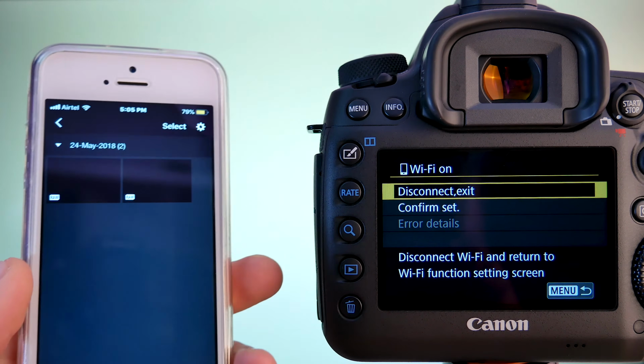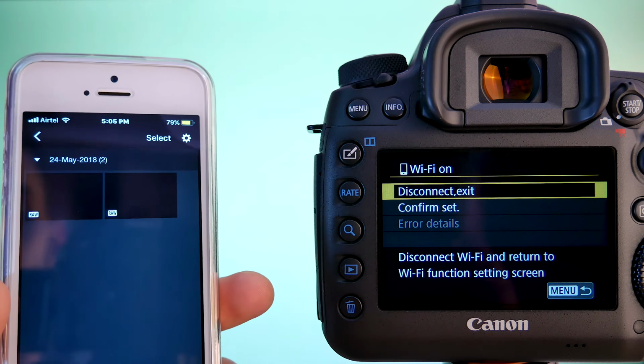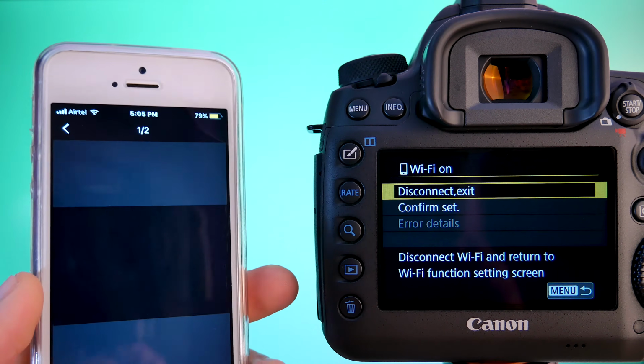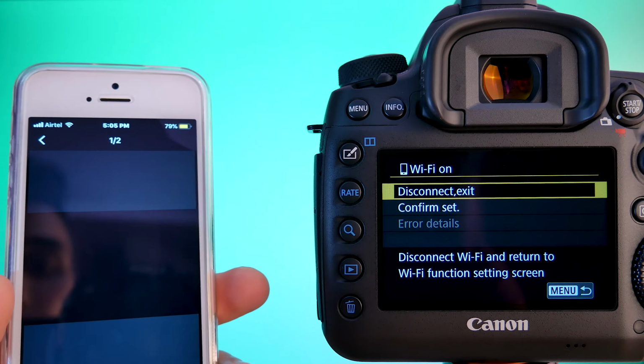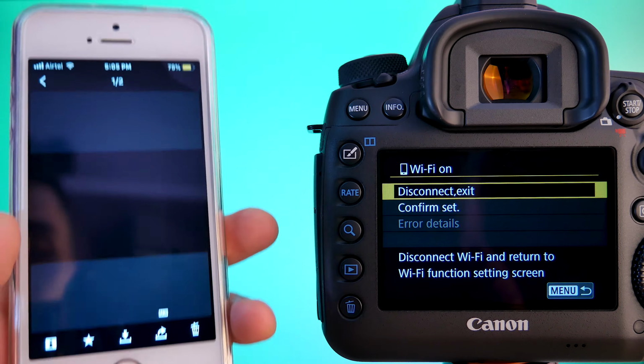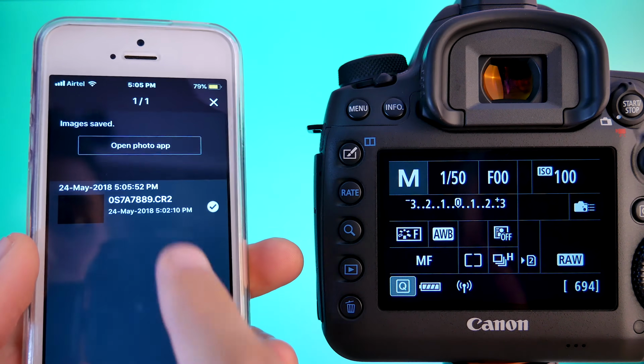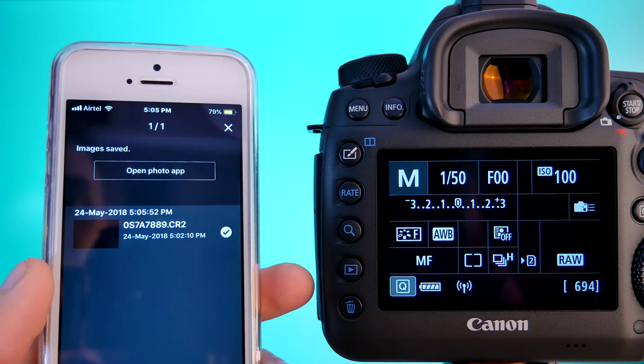So as you can see now, it opened the two pictures that we clicked, which I clicked without a lens, which is a black picture because there is no lens, and these are the pictures that we got, and I can download it from this button. I'll just press this, it will be downloaded. Now it's downloaded. So this is how you can download the pictures.